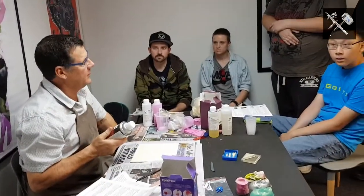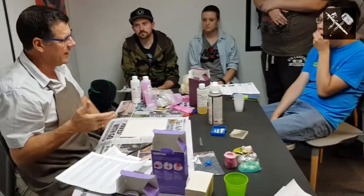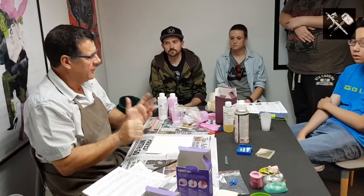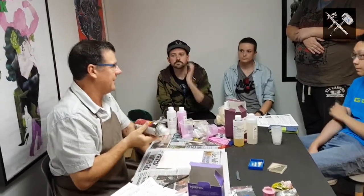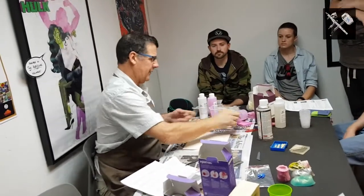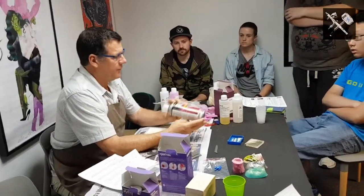The other thing too is after every perhaps 2, maybe 3 casts, hot soapy water, scrub the mould gently with a soft toothbrush, dry it out thoroughly, and then start again. Okay, you can get away with, I said every time, maybe every second or third. But if you keep just spraying the release agent into your mould, it's going to build up, and you just lose that definition. The other thing too, this one is ozone friendly.